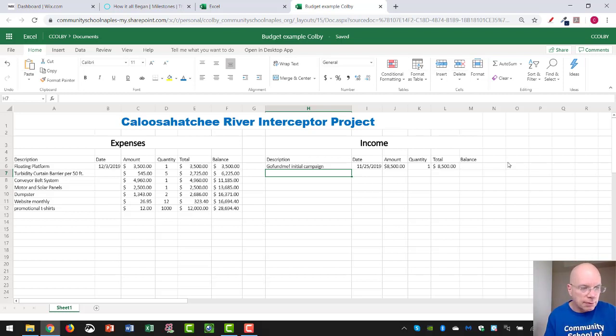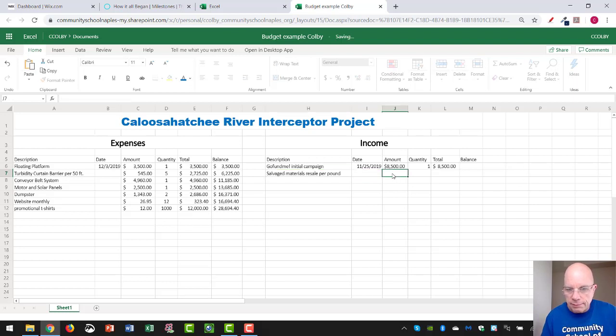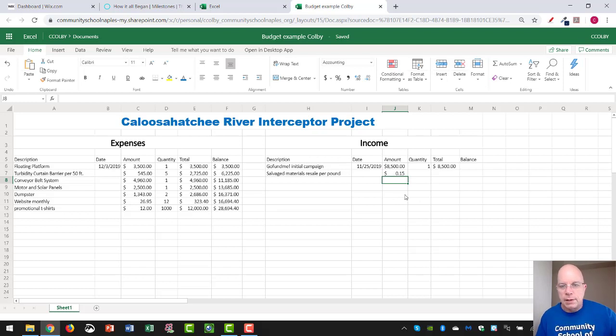That's a lot more money than I would have thought for that, but let's just go with that. Salvage materials resale per pound. Found 15 cents. So 15 hundredths of a dollar.